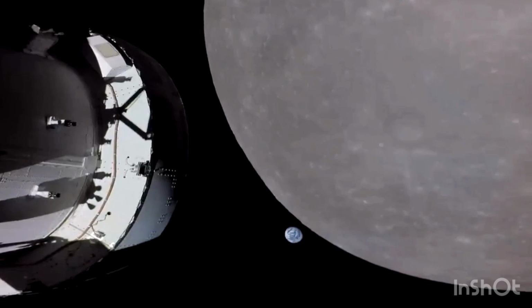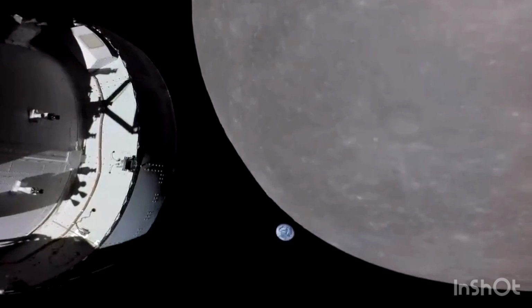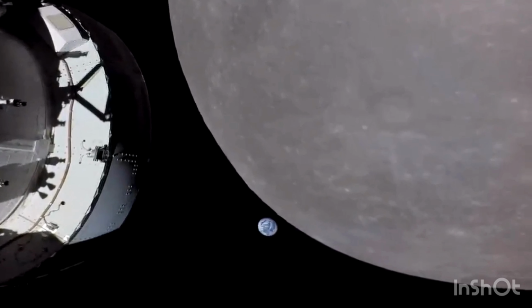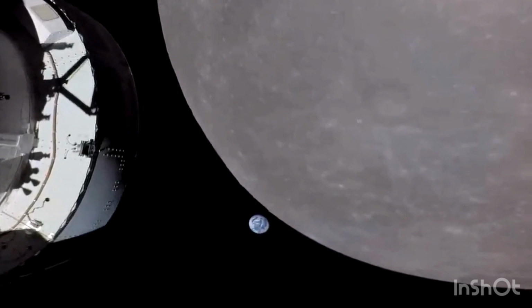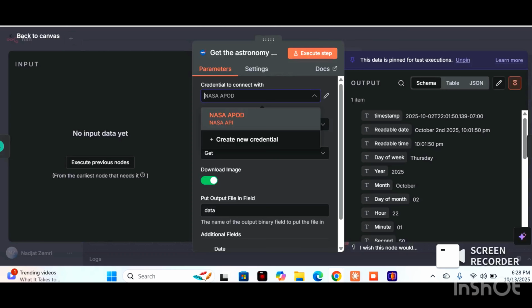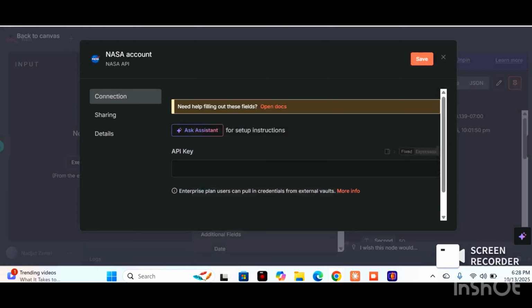And that's just one part of the system. I also built an automation that pulls content from NASA, generates a script using OpenAI, creates AI voice using 11 Labs, turns it into a full video, and uploads it automatically. So I'm not just creating content, I'm delegating the work to AI. From idea to editing, everything runs without me.